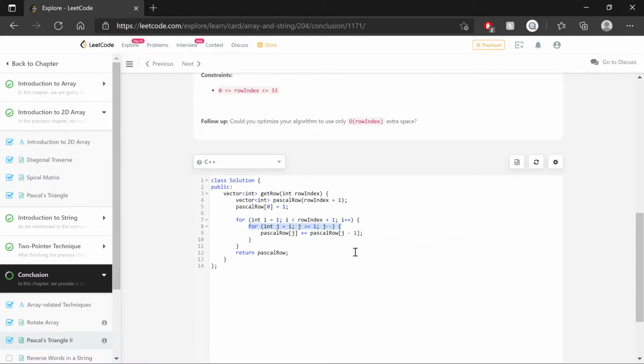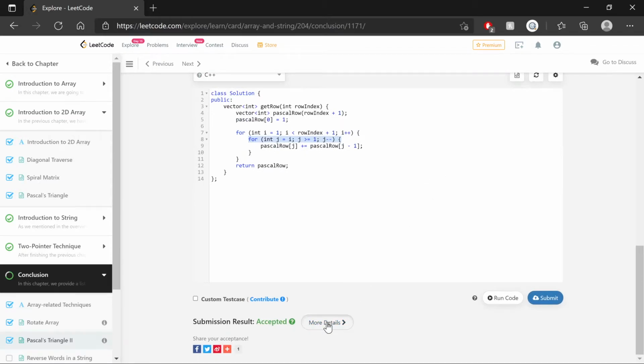But that's not going to be too bad for this specific problem, considering row index itself is going to be restricted to a very small range of numbers, which means that the distribution of the runtimes on the LeetCode rankings isn't really going to be that much of a distribution, because there's not really much in terms of variation in row index that could help differentiate, say, a big O of n squared solution from, say, a big O of n. But with that said, let's actually look at the rankings now.